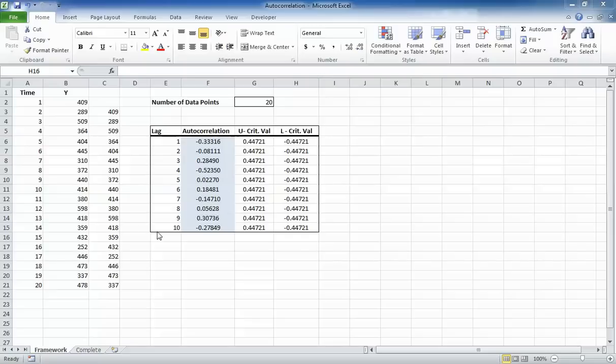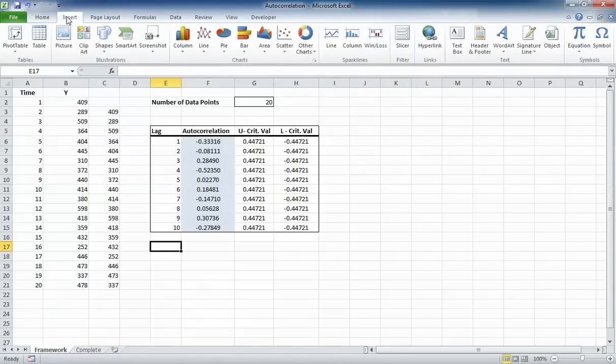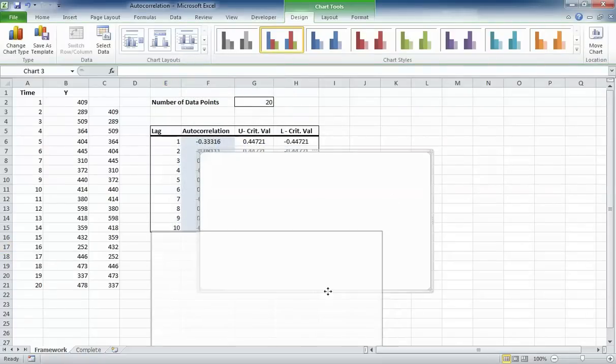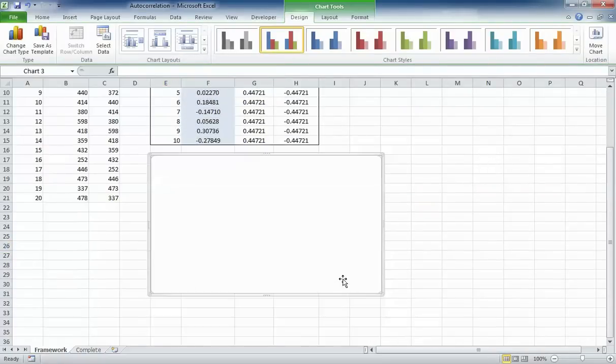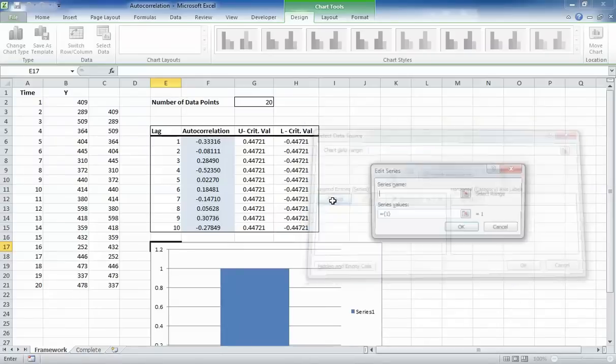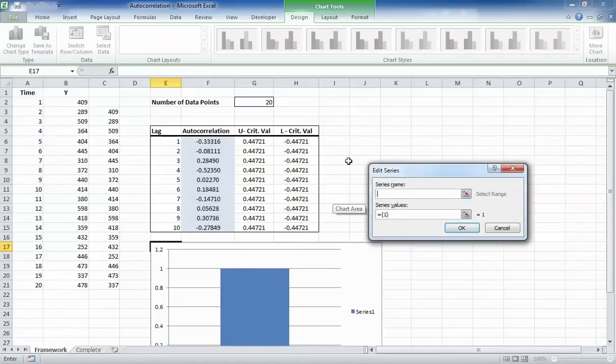Alright, let's go ahead and make the chart that will be our autocorrelation function, which is what we really want to get to here. So let's select away from the table, go Insert, Column, 2D column chart, and it's just going to give us a blank template for a chart. We're going to fill in all those data series. Just doing the auto chart thing never really works too well because Excel can't read minds and it battles to figure out exactly what you're doing, because we're going to do something a little different.